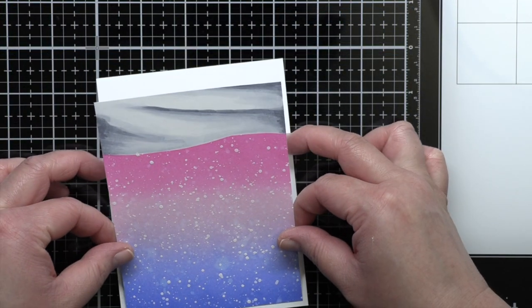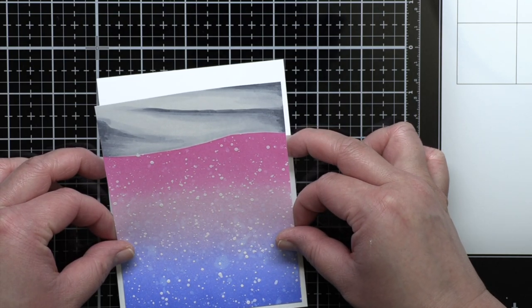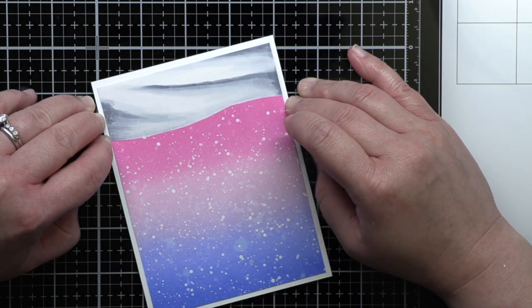Once I'm done, I trim the panel down to 4 by 5 1/4 and adhere it to an A2 top folding card base.